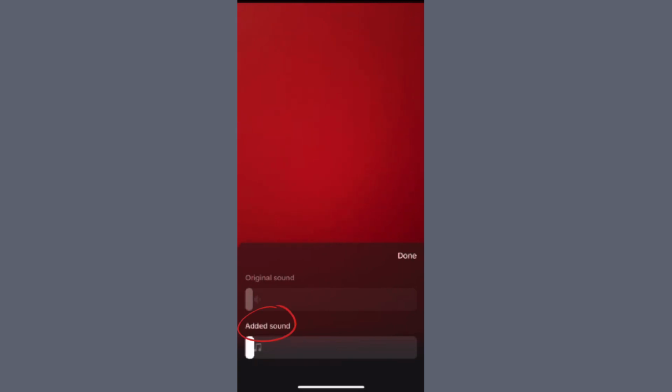I'm not going to do it because it'll make it very difficult for you to hear me in this video. But as you can see where it says original sound, it's not highlighted. That means that you've unchecked it, so you're not able to actually turn the volume up or down. However, if you did want to use it, you would make sure that stayed check marked. You would click the volume as we just did, and then you would use the original sound to go however loud you want it to be, and then your added sound would be all the way off.